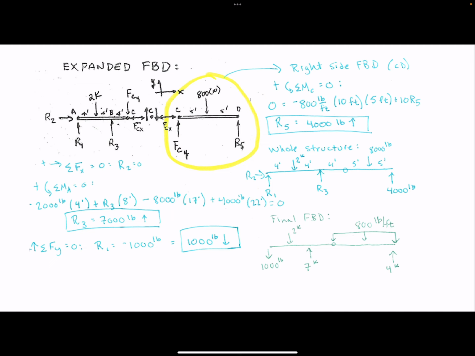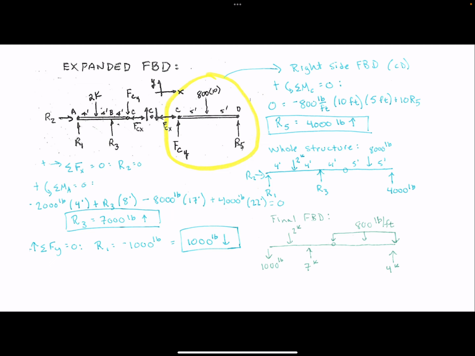And another thing I'd like to point out before I forget is that whenever you draw final free body diagrams, this is a good thing to always do in your work, make sure that you represent the applied loads as they are truly distributed, all right? So this was how it was presented in the original problem, right? It was a distributed load of 800 pounds per foot. We simplified it to a point load for the purpose of solving for our reactions, right? But you always want to return it to its actual distribution.